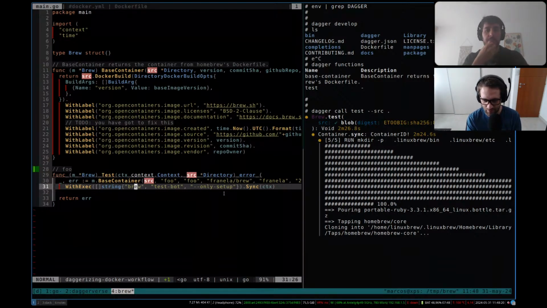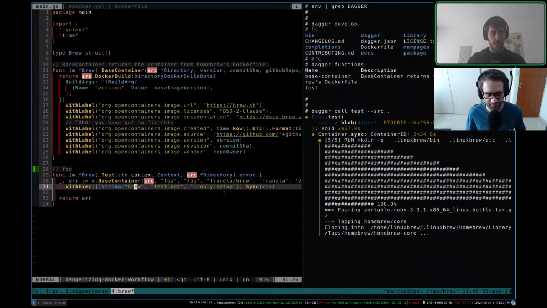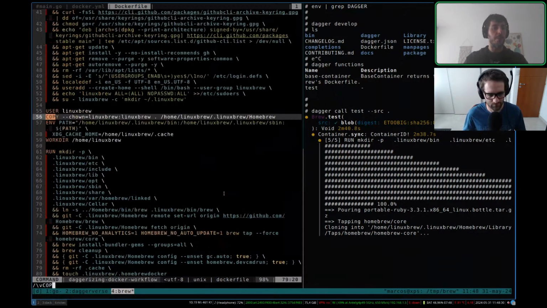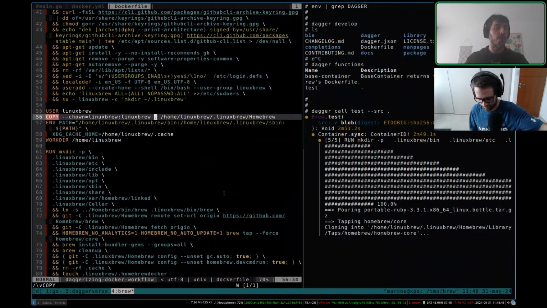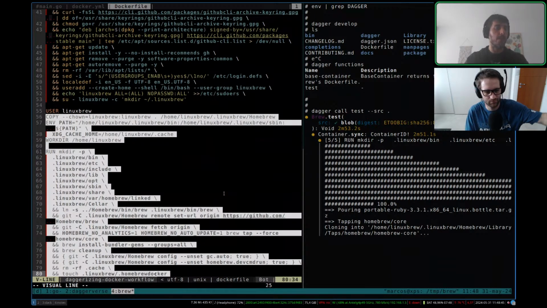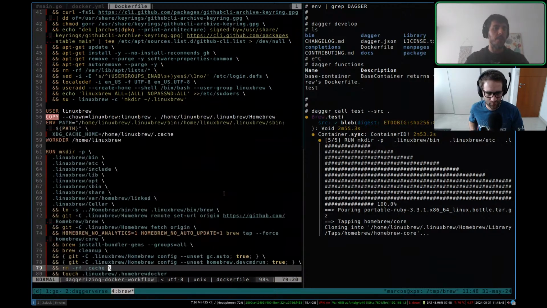So maybe it's related to the fact that you're often sending the entire context of a directory when working with these kinds of modules. Yeah, exactly. And the reason why this gets invalidated is because probably the Dockerfile is doing a copy of the whole thing, right? So basically, when you are copying the whole thing, if anything changes in that context, all of this is going to get invalidated, right? So yeah, that's the main reason.